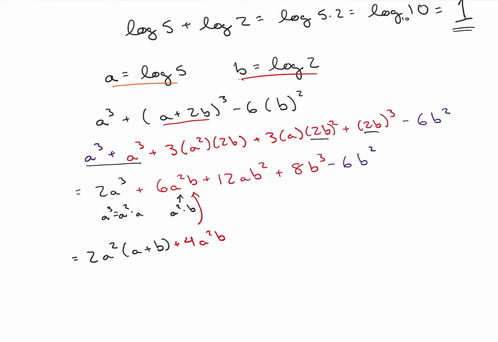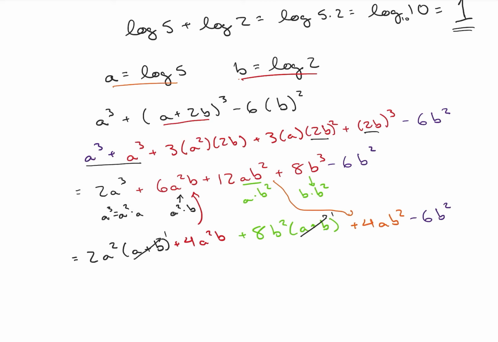And I can do the same thing over here, so I notice that this is a times b squared, and this is b times b squared. So I can do plus 8b squared times a plus b. But then I have a few left over still. So I'm going to go ahead and pull those down. So I'm going to have 4 more, so I'm going to have plus 4ab squared. And then this minus 6b squared is still hanging out at the end. So I've done some work. So I notice that this is 1 and this is 1. So I've done a little bit of good here to get rid of some of our expressions.